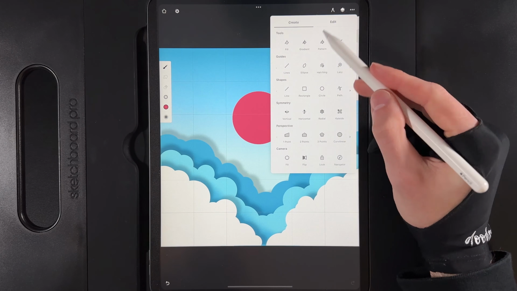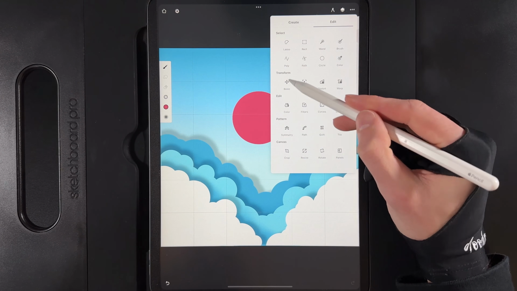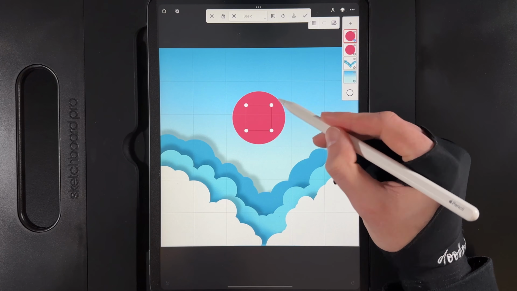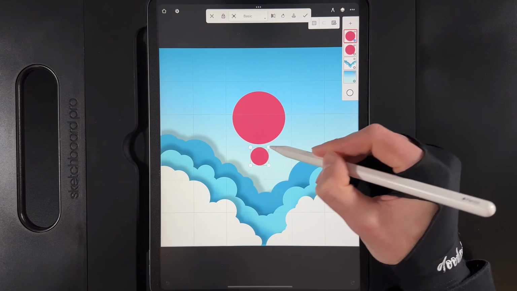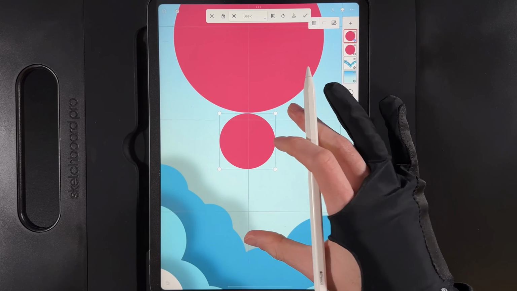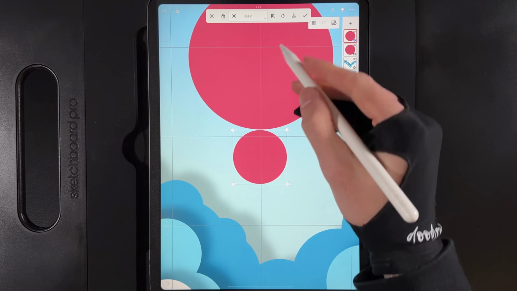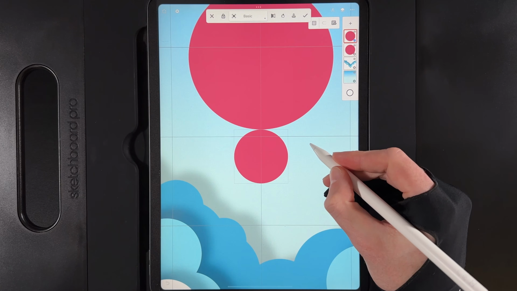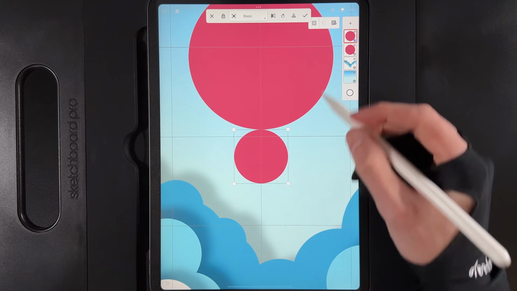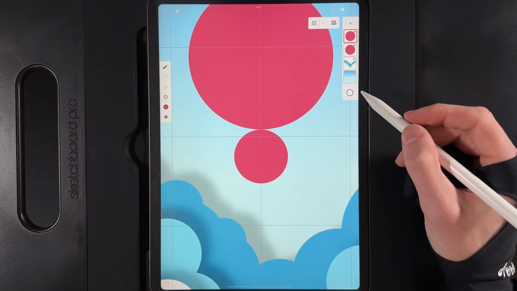Grab my create options and go to edit. I'm going to go to basic transformation, and I'm just going to scale that down in size and move it down. This is going to be the bottom area of the hot air balloon, so we want to make sure that it touches the bottom edge of the big circle you made. And also it's got this line guide running somewhat straight through the center of it. Hit the tick when you're done.